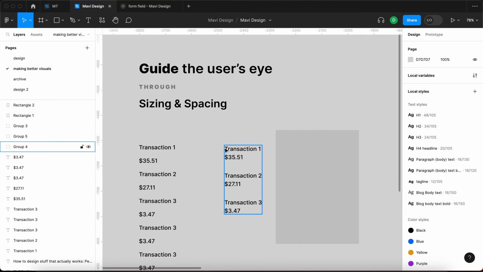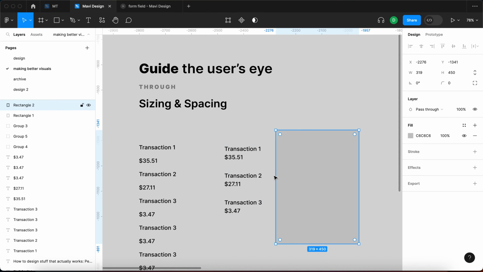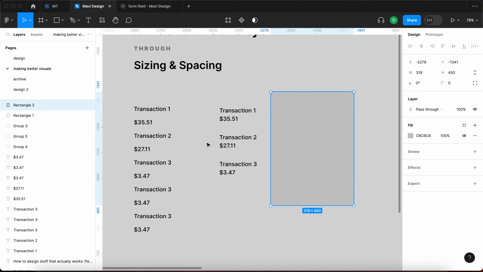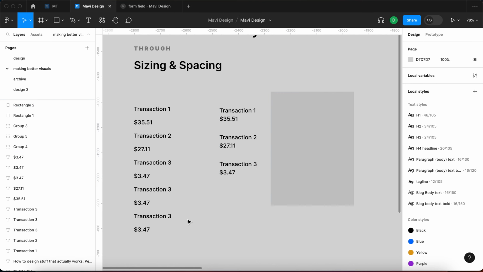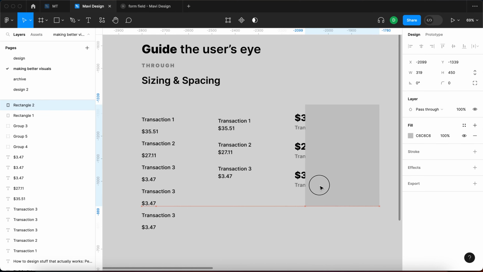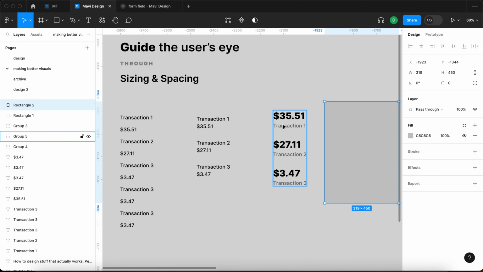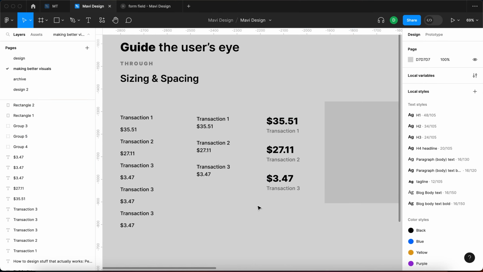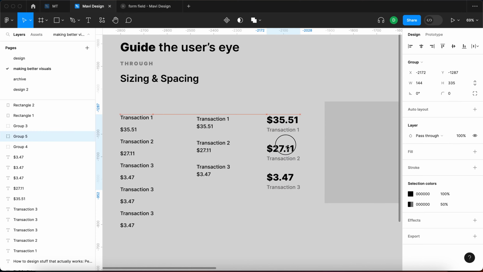But then you could also apply sizing or visual prominence in general. If we now take this one step even further and consider what's the most important thing to communicate, which in this case I think would be the dollar amount. If, for example, you're looking at your account and you want to find out what's been happening, you're most likely looking for amounts, right? So that's what you want to highlight, and then as a secondary piece of information, you want to provide the transaction names, right? So here's where you combine both sizing and spacing to communicate effectively whatever you want to communicate.